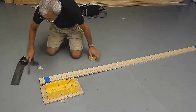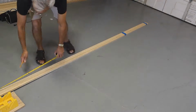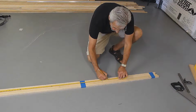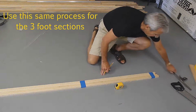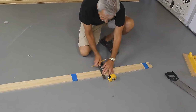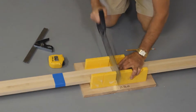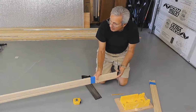Now, what we'll do is go to the other end. Okay, now we've got one end square, and we know that all 4 pieces are cut even at that end. So we're going to come down 9 feet, and we're going to mark it exactly 9 feet. Then we take our framer and make sure that we are exactly 9 feet. And this would be the same thing as if it was a 12-foot piece. You would do the same thing on a 12-foot. Now we have 4 pieces that are exactly the same, 9 feet.